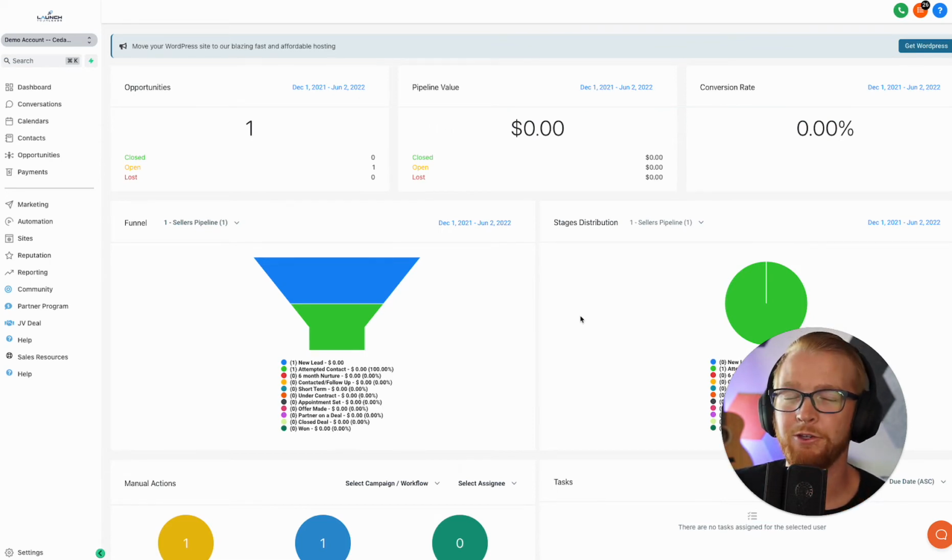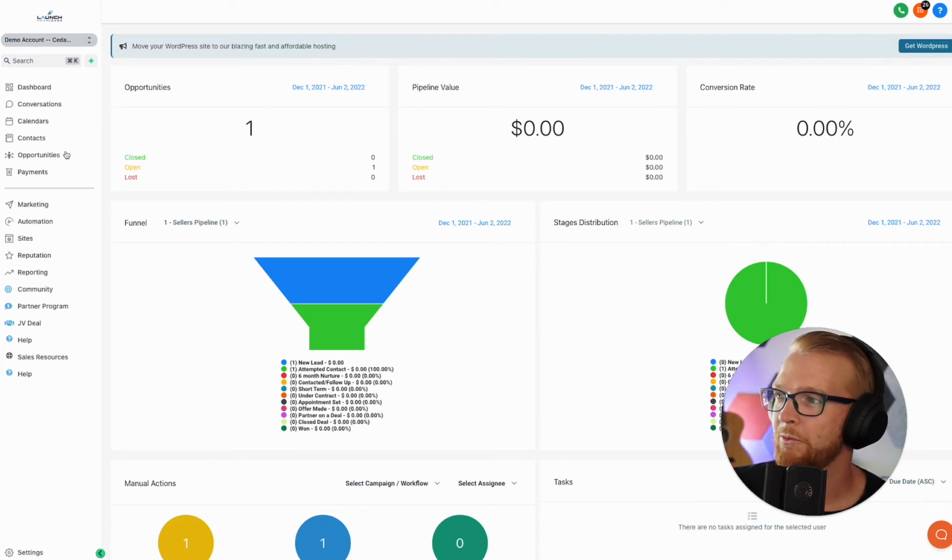Now, the first thing that you'll see when you log in is just called the dashboard. And when you're first getting started, there's not going to be a lot of information here. But eventually, this will give you a good high-level overview of what's going on, how many leads do you have, how are you converting those leads, just the numbers. But if I'm being honest, I don't spend a lot of time here in my business. Where I spend the most time is in two different areas, and that's what we're going to focus on in this video. We're going to look at the opportunities section and the conversations section.